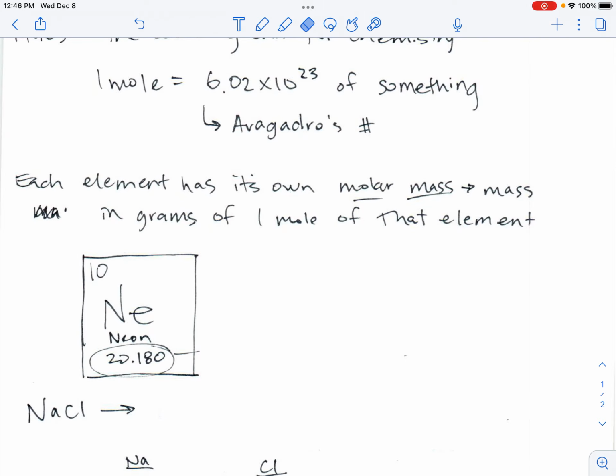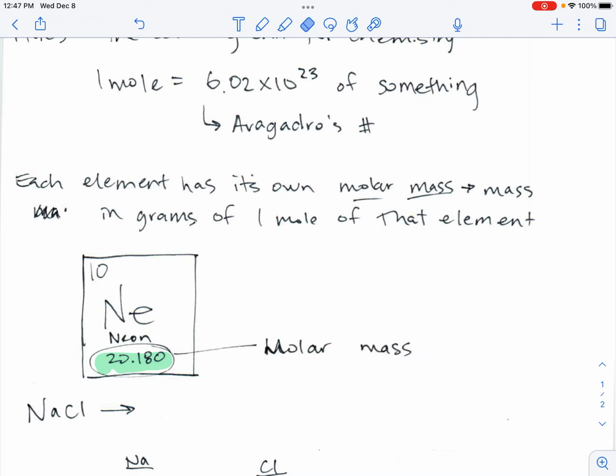One meaning is that one single atom of neon weighs 20.180 AMUs, which is a very small number. You can convert it to grams, but that's not very important. Obviously, it's not going to weigh a lot, it's a single atom. But if you took 6.02 times 10 to the 23rd atoms of neon, so 1 mole of neon, then that number, the 20.180, would be what it weighs in grams. So this is also known as the molar mass in grams.